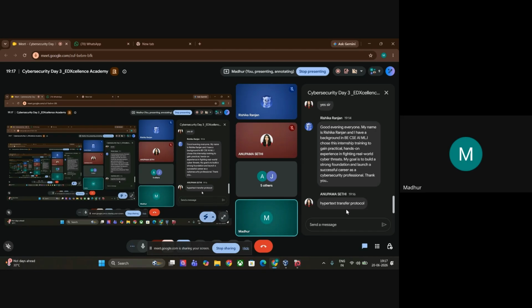In HTTP, when the data is transferred from the browser to the server, there is one weakness. It leaks the data, it does not hide the data. The data can be watched by anyone who captures the packet. Okay.